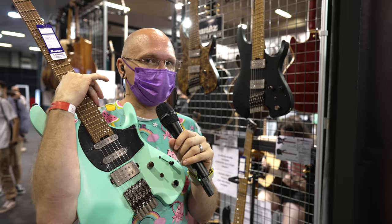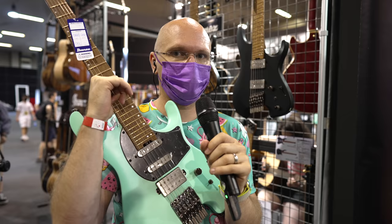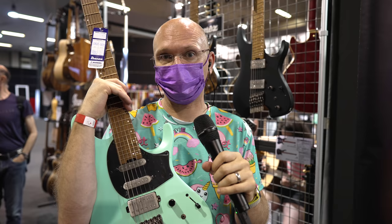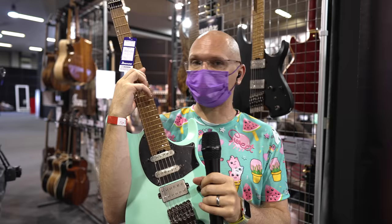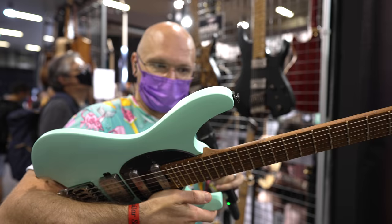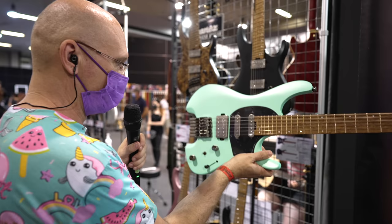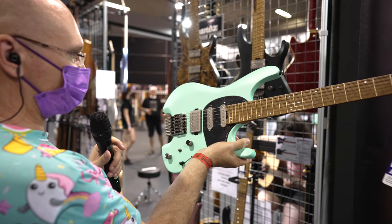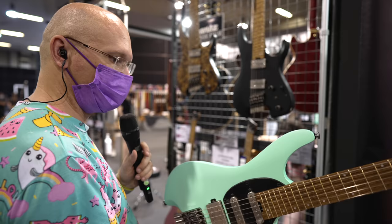Then we've got HSS. Ibanez Italy, come on — if you're exhibiting guitars, take the plastic off, because that doesn't look good. It's on the pickups, it's on the pickguard. Those are show guitars, so please show us the guitars. This is the HSS version with straight frets. So you get everything: HH with slanted or straight, HSS with slanted or straight. I think the finish is cool — I've already seen it on the HP guitars, the 42 HPs, on the high performance. It's nice.